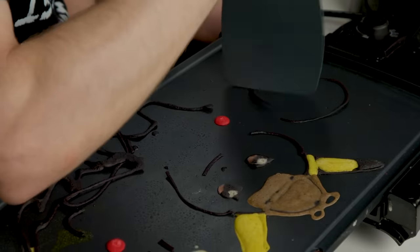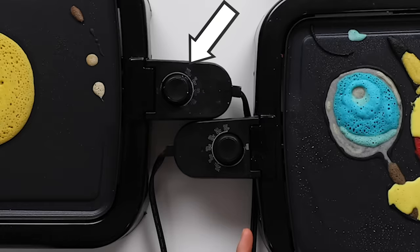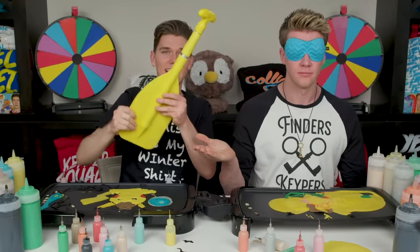Wow. I hear breaking. What are you doing to my pancake? Okay, I take a nap now. All right, mine smells like it's perfectly cooked and ready to be flipped. Cons, it's not even on. Could you turn it on? Yeah, I can totally, okay, turn it on. Devan, I need a spatula. All right, here you go.